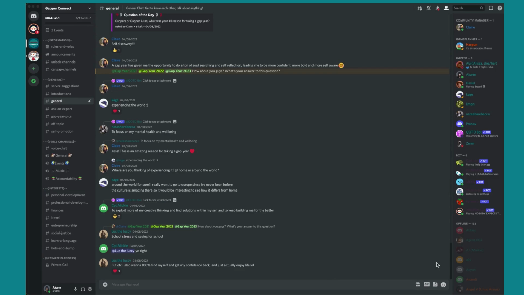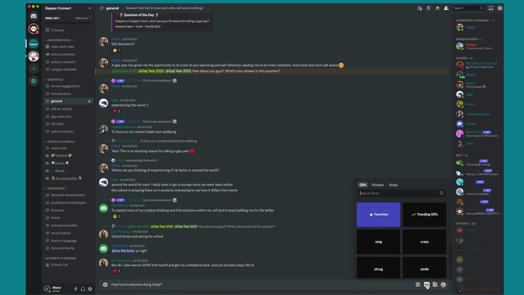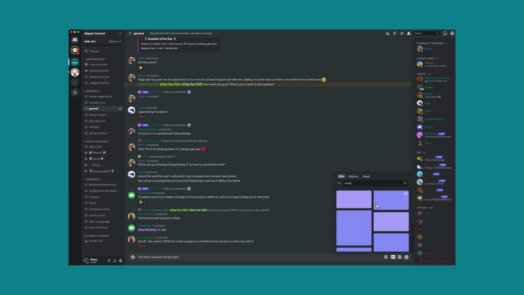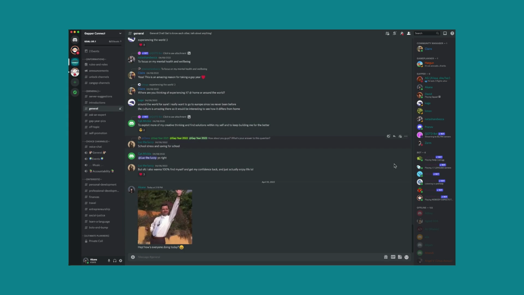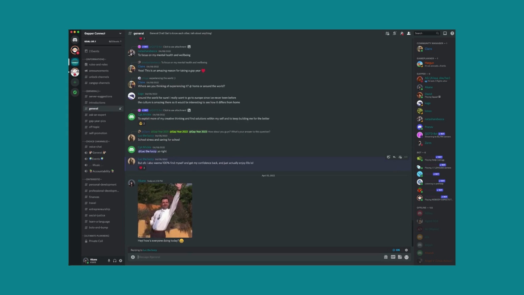And that brings us to the next column of the Discord platform, the chat column. This is where you'll be able to view previous messages and write your own one as well. The bar in the bottom column on the platform is there for you to type in. You can even add images, GIFs, and emojis to your message easily by clicking on the icons to the left and right of the bar. Here's a little bit of a pro tip. If you see an interesting conversation and you want to reply to someone's message, you can hover over it or long hold it on a phone and then click reply to type your message.